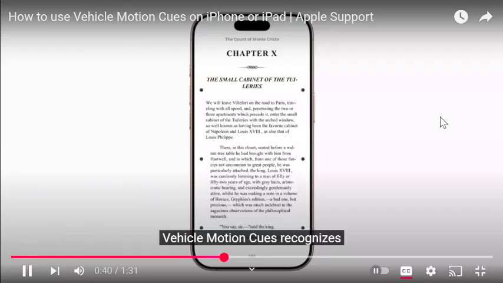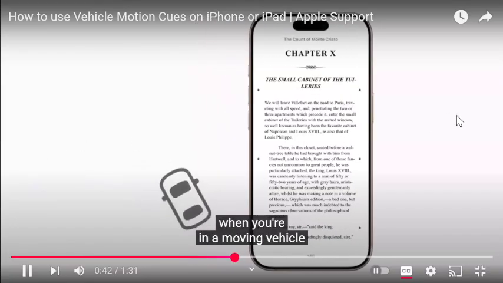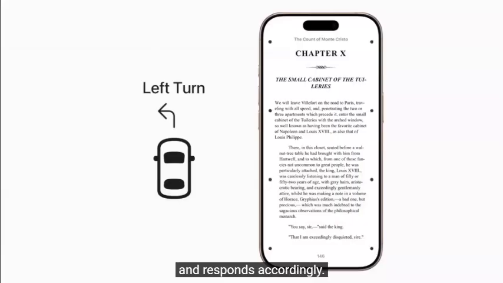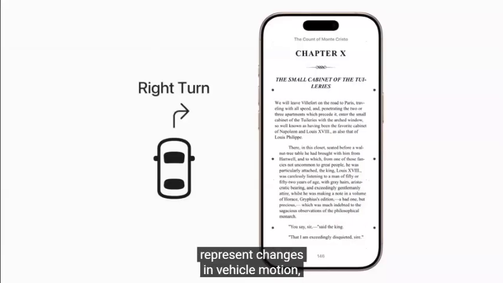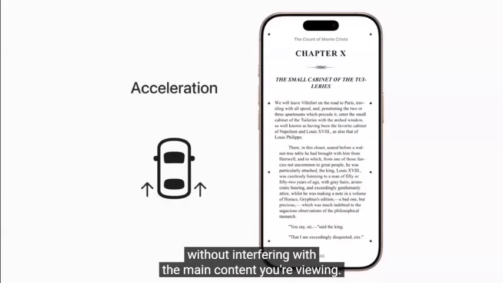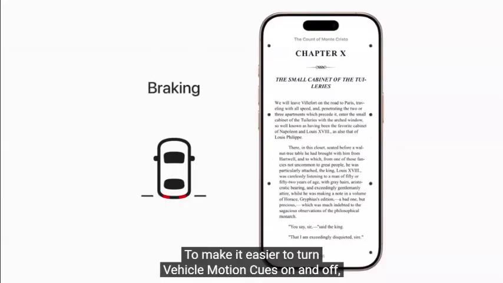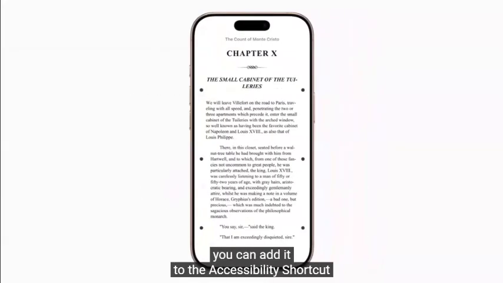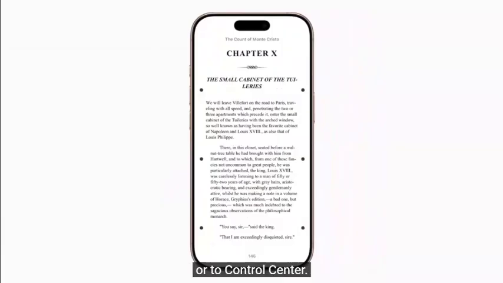Vehicle motion cues recognizes when you're in a moving vehicle and responds accordingly. Animated dots on the edges of the screen represent changes in vehicle motion, which can help to reduce sensory conflict without interfering with the main content you're viewing. To make it easier to turn vehicle motion cues on and off, you can add it to the accessibility shortcut or to Control Center.